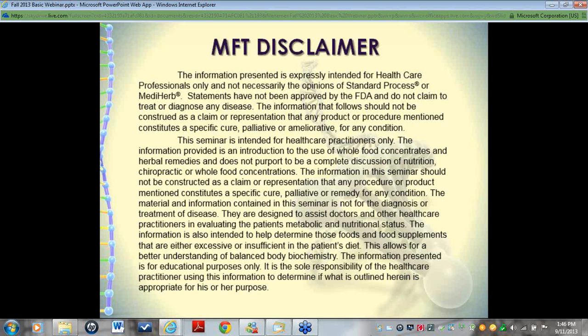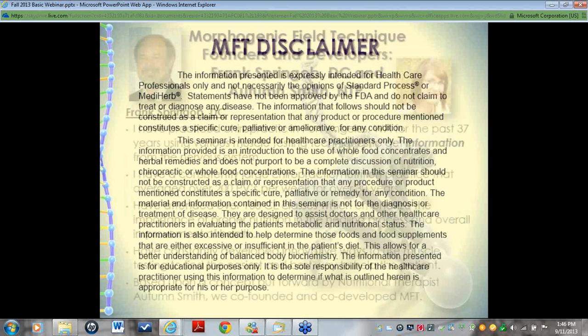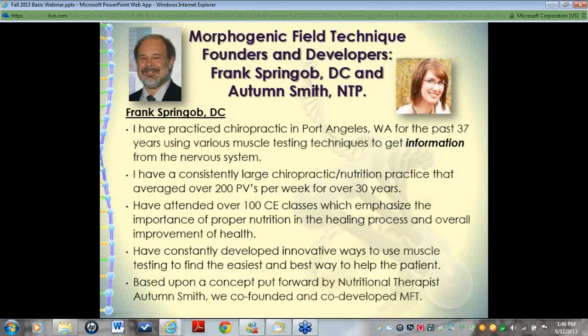So let's talk about morphogenic field technique. We're going to talk about the founders and developers, which is me over on the left side there, Frank Springob, DC, and then the person with the big idea was Autumn Smith, who was a nutritional therapist in our office.